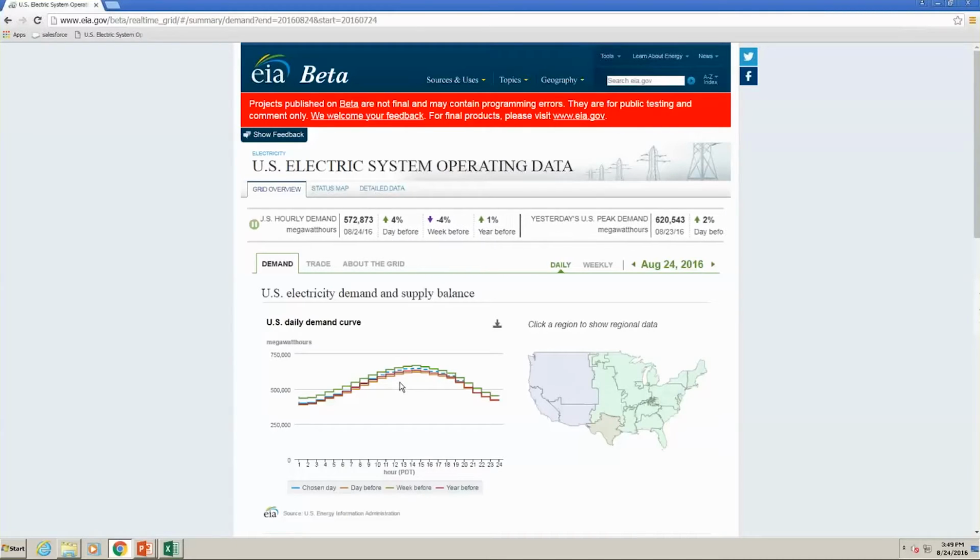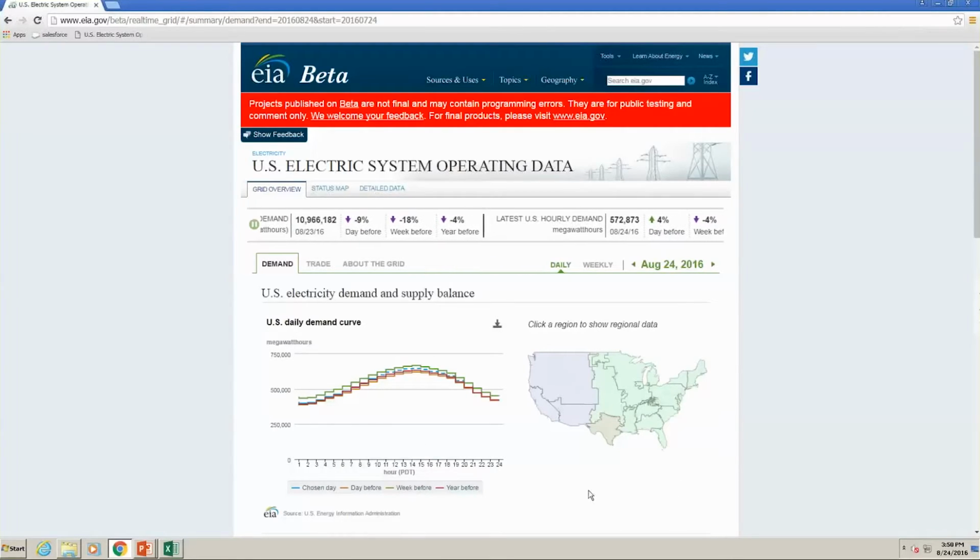And you can just see here, last week, the green is a little bit higher than today, and that's just indicative of the fact that last week was a little hotter. In toto, we're seeing it's a little hotter sort of all across the country. But yesterday and a year ago is just a little bit below what today looks like.